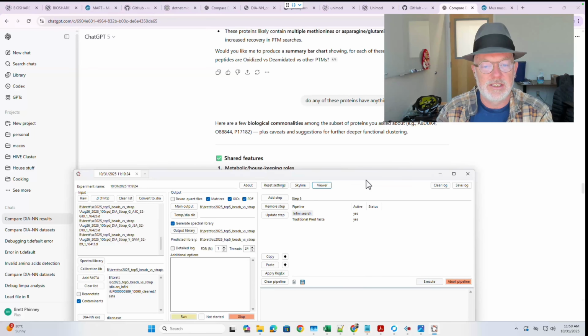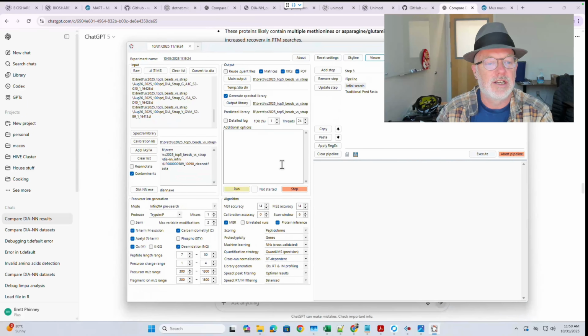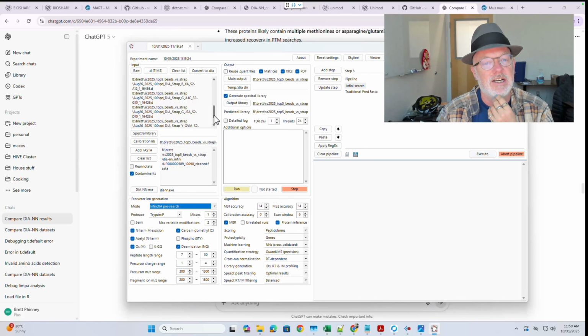Long story short is DIA-NN is still super easy to use, pretty fast. The infini search here works. And you can select all these different PTMs. It'll search for them, but you will get significantly less proteins and peptides identified overall. But it seems it would still be super useful for especially Orbitrap data because it seems to work a lot faster. I'll have to do the timsTOF data again to see if that's consistent. So anyway, that's it. Super easy.